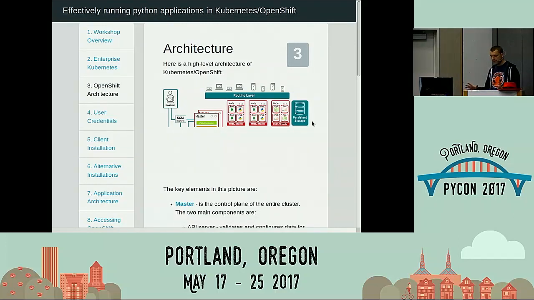Okay, now we have half of the picture. The other half shows pretty much the same thing. So on the left, we have the master that I talked about. On the right, there are nodes. We have three. The three are yet to be shown in a few seconds. And there is a routing layer, and the persistent storage in the back. And I think I remember that's the majority of the pieces.